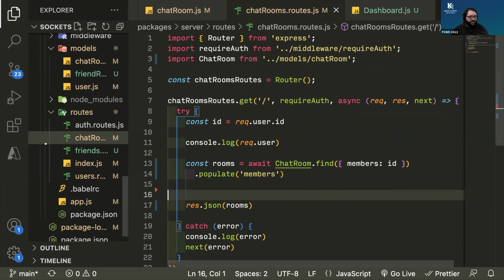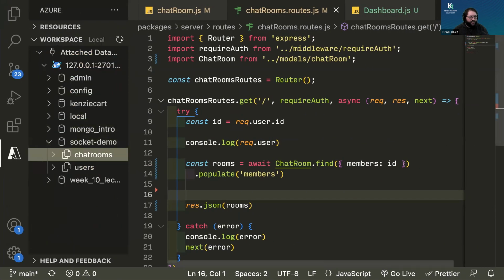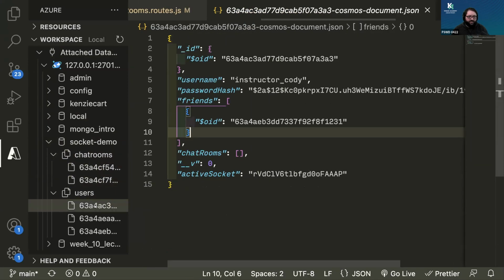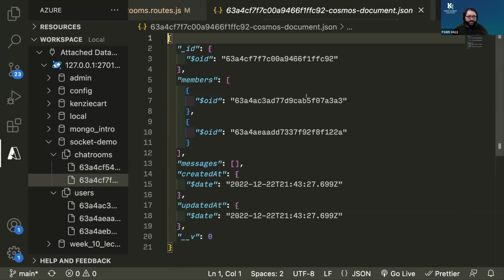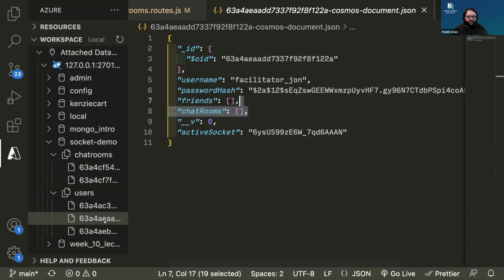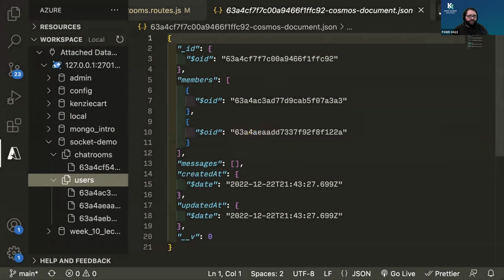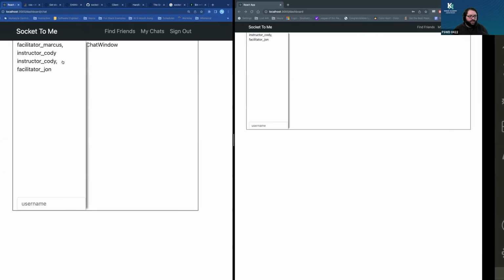So let's delete the chat room between Cody and John, which I believe, let's see, instructor Cody is 3A3, and then John is 22A. So 3A3 and 22A. There we go, that one. Delete it, refresh, it's gone, good.